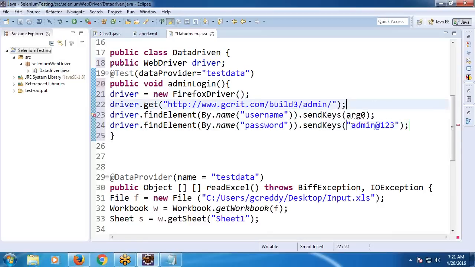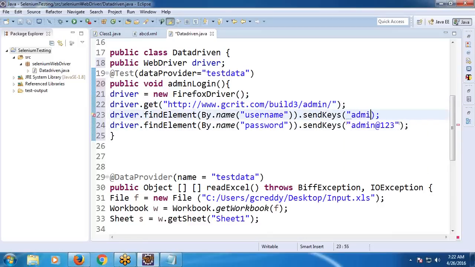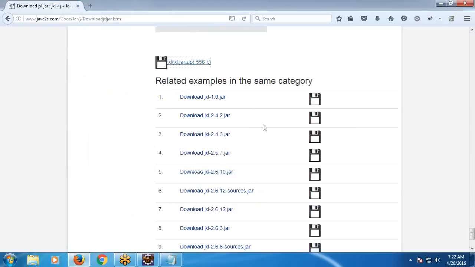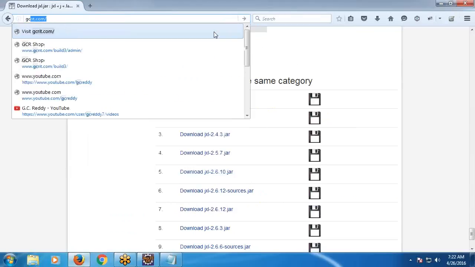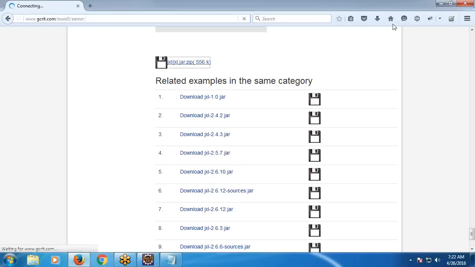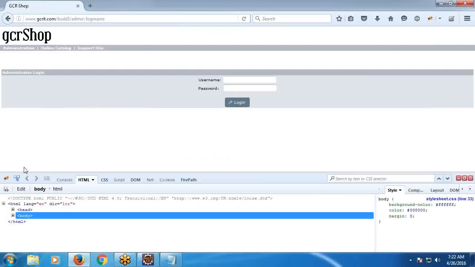Next, in the top also, username admin. But don't use these fixed values. We are going to use parameters. Next, just a minute. Where is that one? GCR IT admin. Inspect the elements.